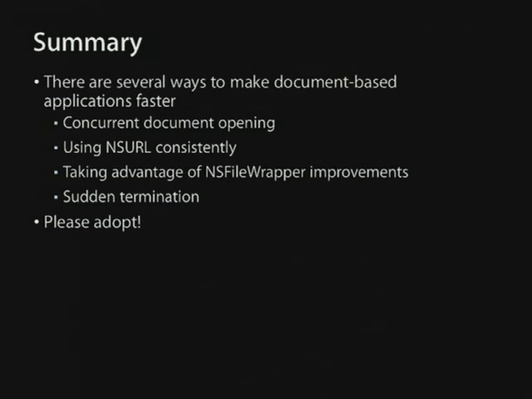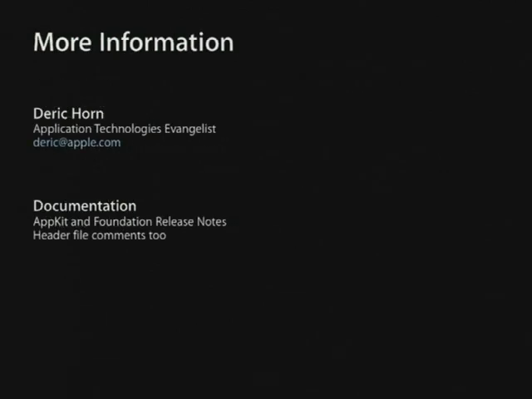So, there are several ways to make document-based applications faster. Concurrent document opening, which I showed you. Taking advantage of all the improvements to NSURL that we're doing in Snow Leopard. Taking advantage of NSFileWrapper improvements in Snow Leopard. And also the sudden termination mechanism that we want everybody to use. So please adopt all of these. For more information, email Derek Horn. He's our evangelist, derek@apple.com.